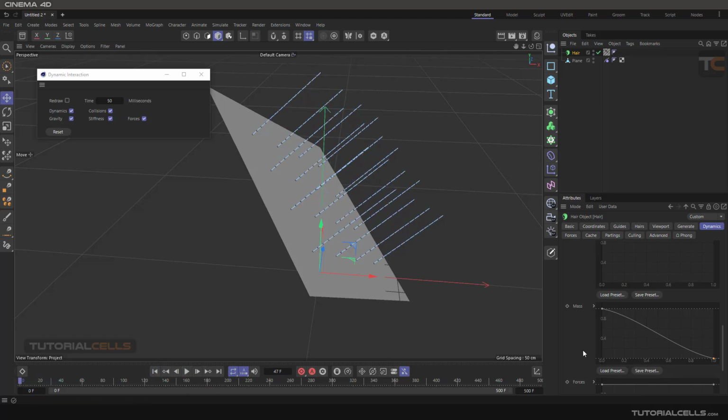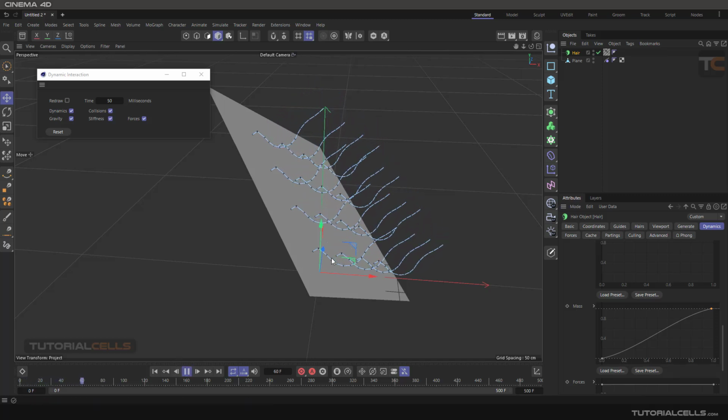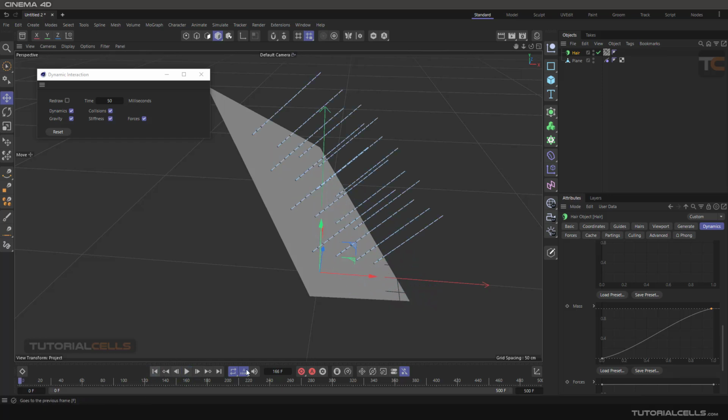Nice. But if you make it vice versa, with this as the root, we have something like this. You can see the mass, it means it's 100% of the mass from root to the tip.